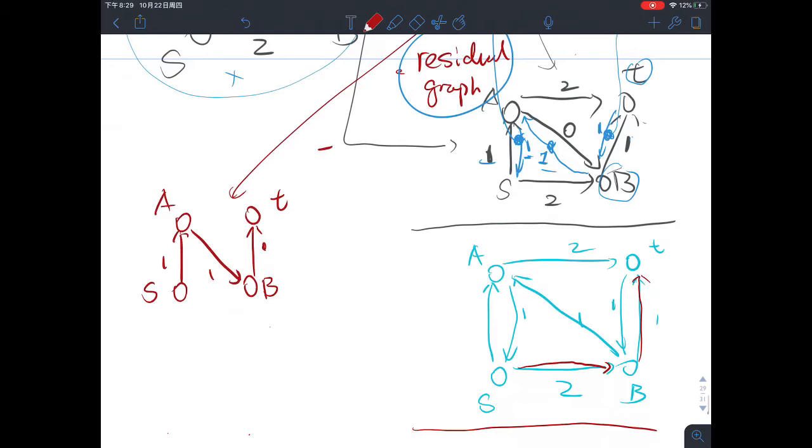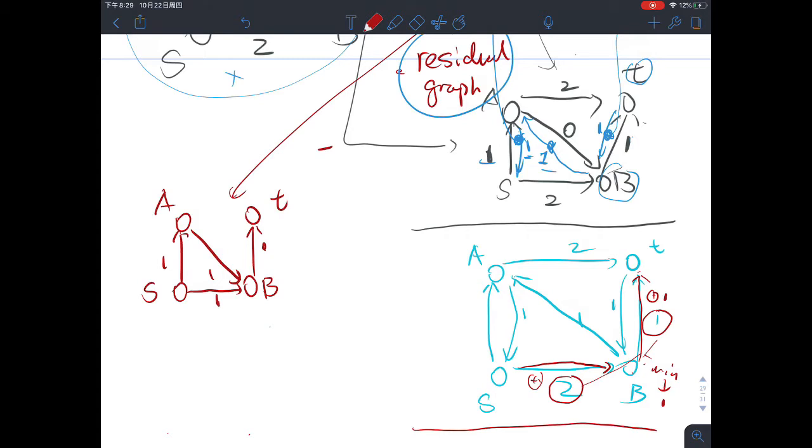Now let's also overlay the new flow we found. So we decide to use S to B, B to T. Let's compute how much flow we can push out. It's really just the minimum of these 2, and the minimum of these 2 gets us 1. So we want to push 1 unit of flow along this red path. So let's do that.